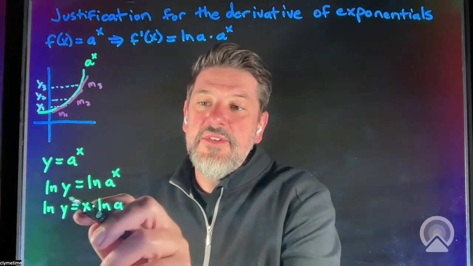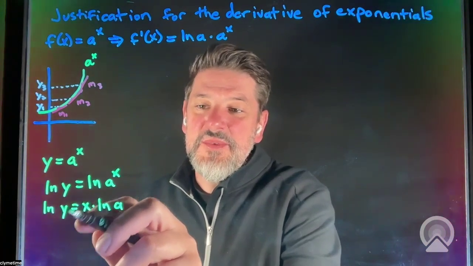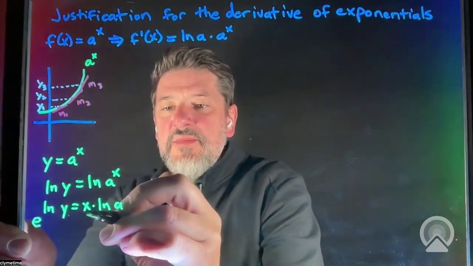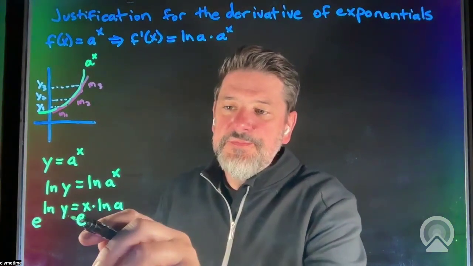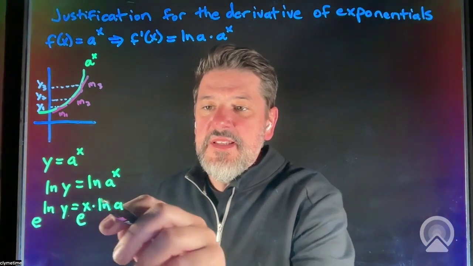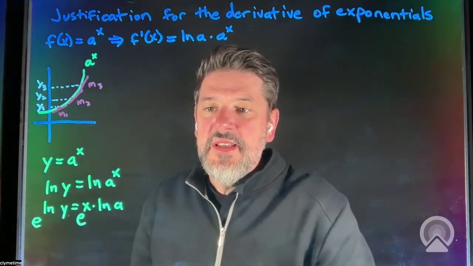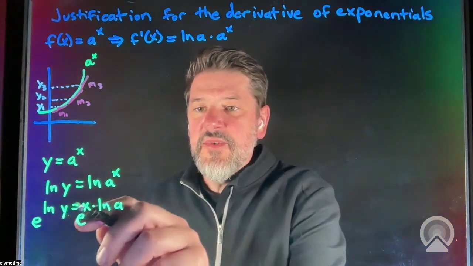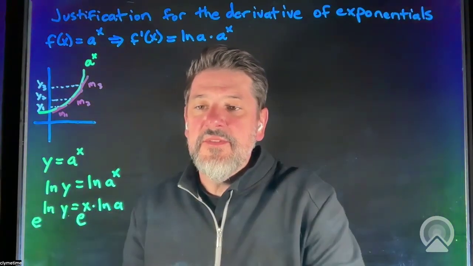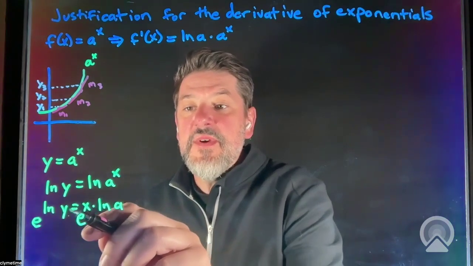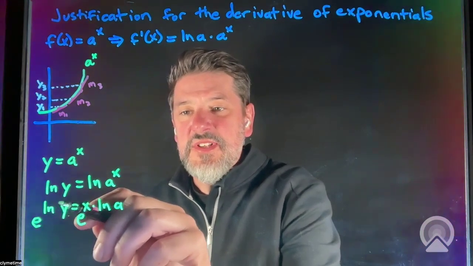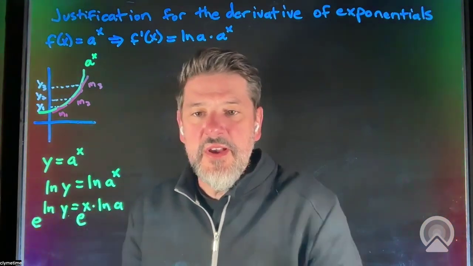Now, the way we get rid of a natural log, because we're looking for y again, is we can exponentiate both sides. What that means is, using the same base, I make the left side the power of base e, and I take the right side and make it the power of the same base e. That is perfectly allowed as well. So if ln of y is equal to x times the ln of a, then e raised to the ln of y is going to equal e raised to x times the ln of a. Perfectly okay. And the reason why we want to do that is because e, the natural base, and ln, which is log base e, cancel each other out. They're inverses of each other.